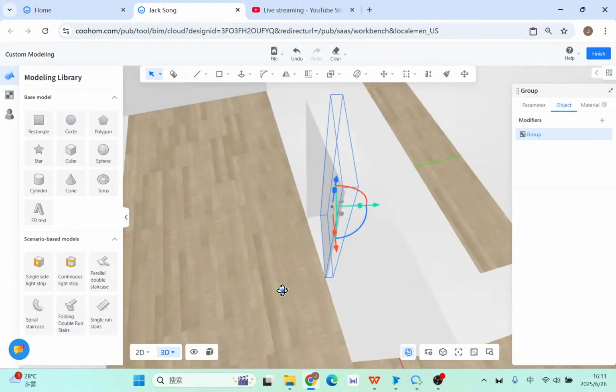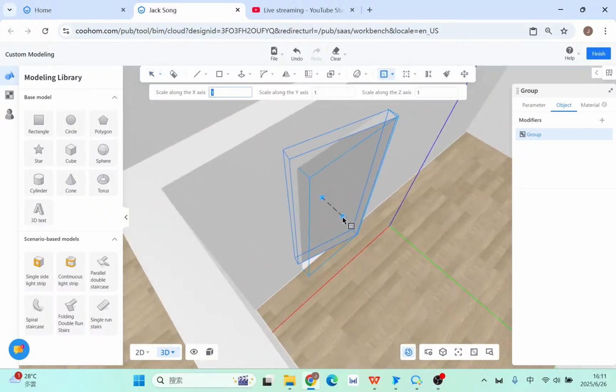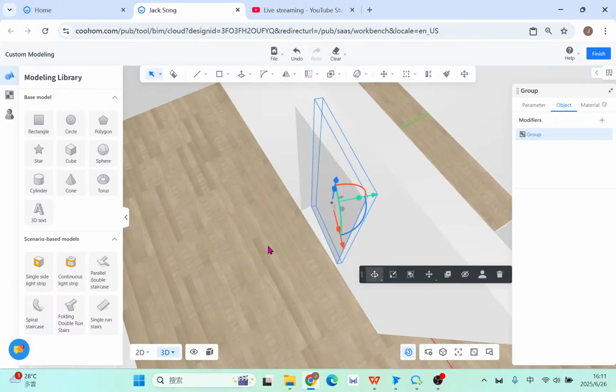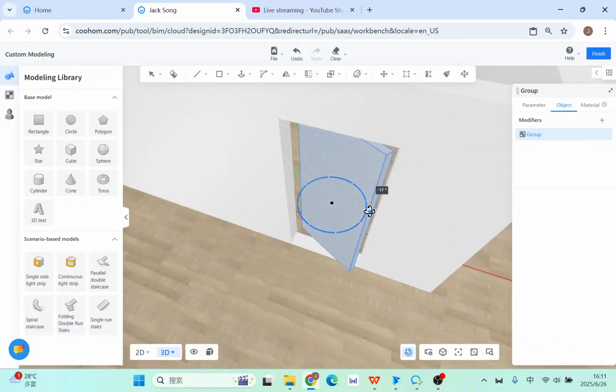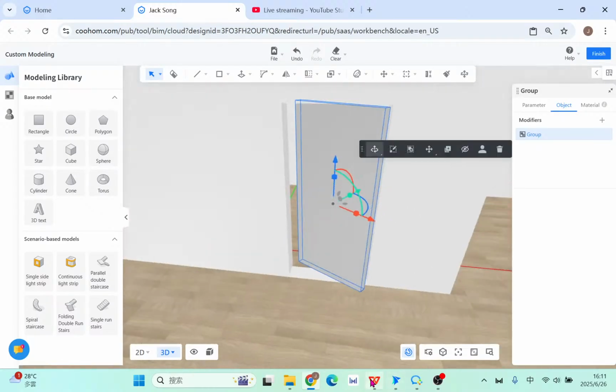And then finally, you can leave the gap. Of course, if you want to adjust the thickness, we can use the scale. You can continue to change the thickness and move it into the proper positions or proper angles. See, yeah, something like this one.